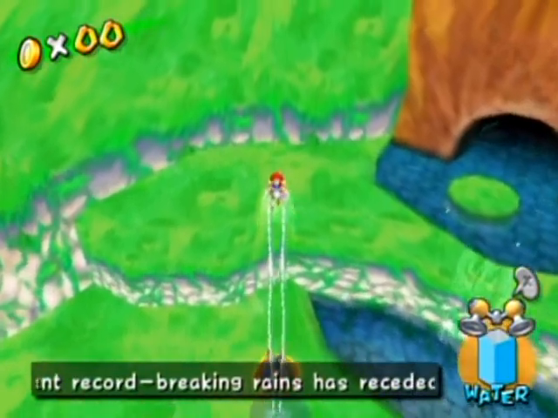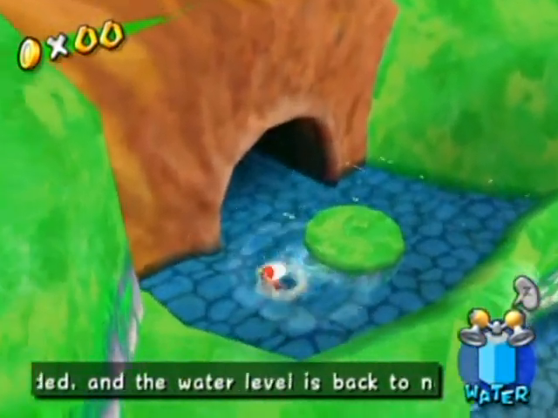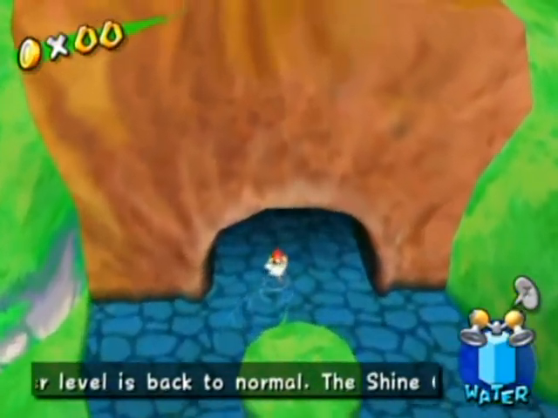We are finally going into Corona Mountain here, but guess what we're going to be doing first? The blue coins! Yeah, I might as well get them done and over with. So let's enter into Corona Mountain.